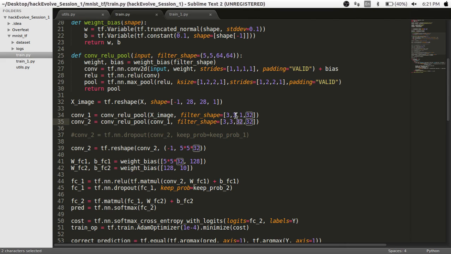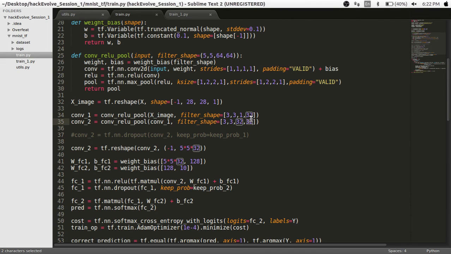Since the number of channels in the previous layer is 32, this should be 32, since we are doing a two-dimensional convolution. If you are doing three-dimensional convolution, then it is up to your choice how to proceed. And now we are going to do it with 32 filters again.